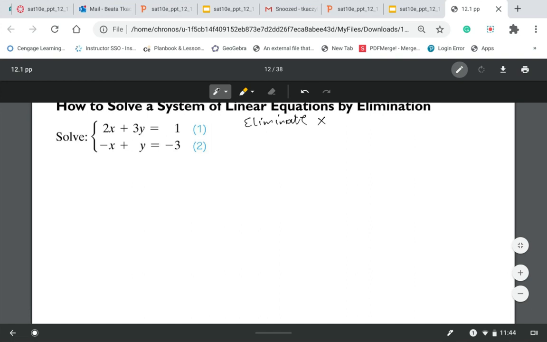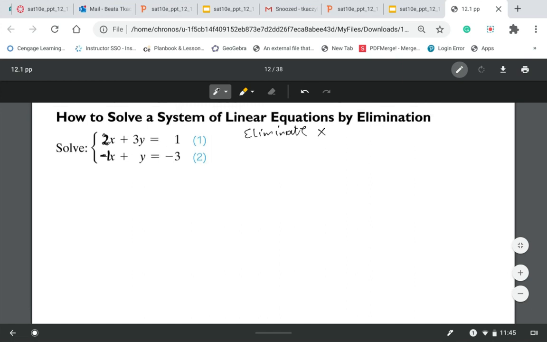Why did I pick x? Because the two equations have coefficients in front of x, which are 2x and -1x. They already have opposite signs: +2 and -1. To eliminate one of the variables, usually you add the equations together. The elimination method is many times called the addition method because we're going to add equations together. But before I add the equations together, I want to eliminate x. So to be able to eliminate x, I need to have opposite coefficients in front of x.